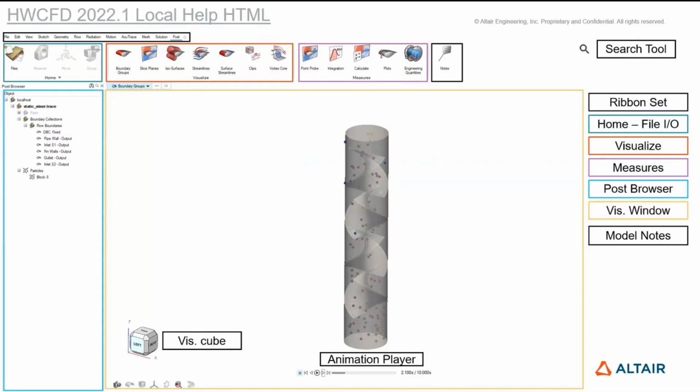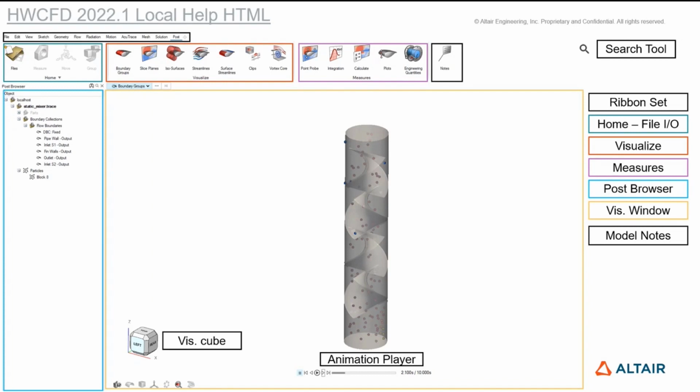Here's what the post browser essentially encompasses. So just wanted to point out first that we do have a unique help for post. All the entries within that help manual are set up for post processing. We'll be adding to that in future releases. For now, there's just a small blurb about each of the individual entities and all the different tools. But as you guys are probably familiar, we have a number of different entry points to interact with the model.